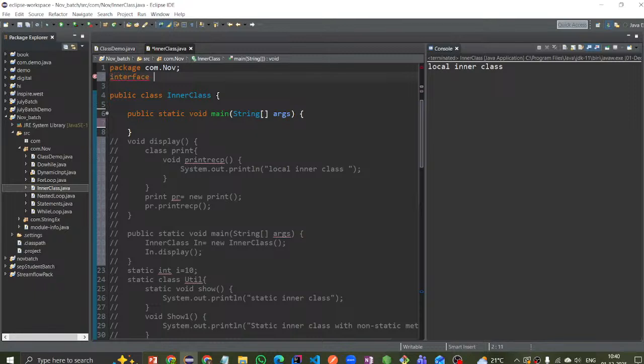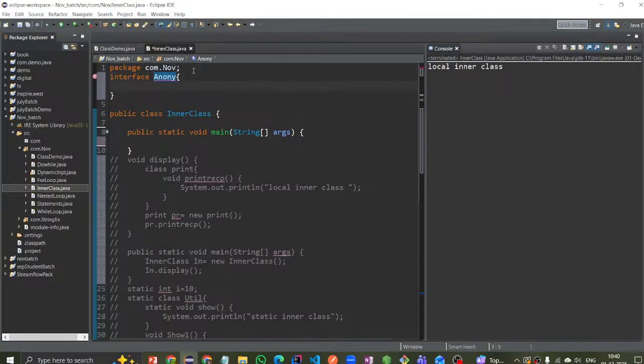My class name will be Anony. In this I can define one public display. Okay, I want to mention the return type here. Public void display. Okay, this one is called an abstract method.